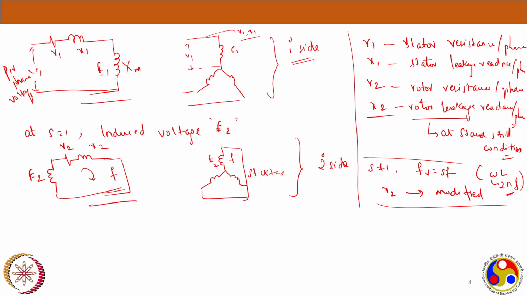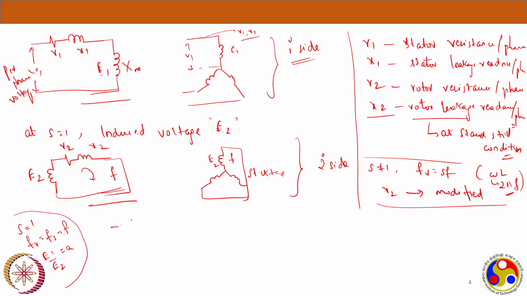That's today's discussion point. Now, at S equals 1, which is our present condition, your rotor frequency is equal to stator frequency, which is equal to F. Now, it is again just like a transformer. Now, for the equivalent circuit, I'm referring everything to the stator part. At S equals 1, so I'm just writing it: S equals 1, FR equals FS equals F, and E1 divided by E2 is equal to A.